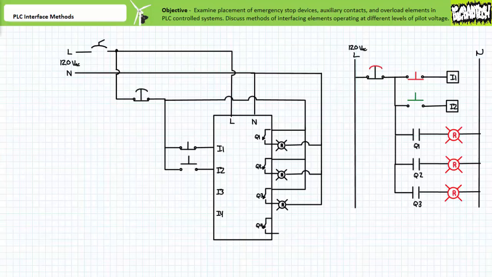Additionally, the outputs can be more efficiently represented as the hardwired connection between the normally closed e-stop and the contacts of electromechanical relays Q1 through Q3, selectively energizing or de-energizing the loads attached to Q1 through 3. However, it remains unsaid what actually opens or closes the Q1 through 3 contacts. This is again meant to imply that the PLC program is in charge of opening and closing these contacts. All a technician needs to do is to wire the devices as indicated, and it's the program's responsibility from this point forward. Illustrated in this fashion, one can think of the schematic as only partially indicating functionality, but more to the point, how the system needs to be wired such that the PLC program can direct its operation.